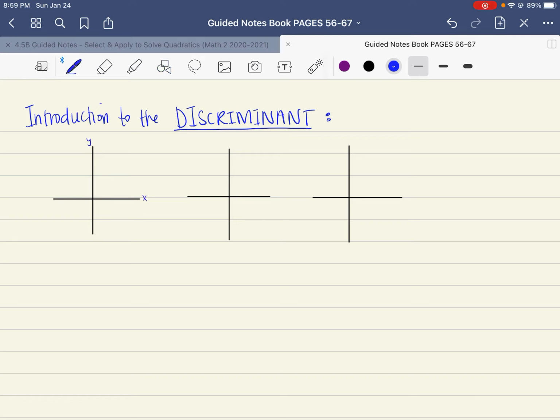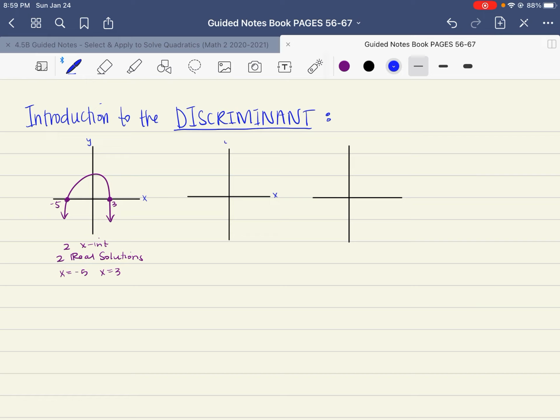So first of all, if I have a graph and I have some sort of parabola that's graphed on here, we said that when my parabola, pretend that's symmetric, crosses the x-axis twice, there are two x-intercepts that we can observe, and if there are two x-intercepts, that means there must be two real solutions, and the solutions were the values at which it crossed. So if this was at -5 and this was at +3, then we would state that the solutions were -5 and +3. And algebraically, when we solve that equation, those would be the two solutions that showed up.